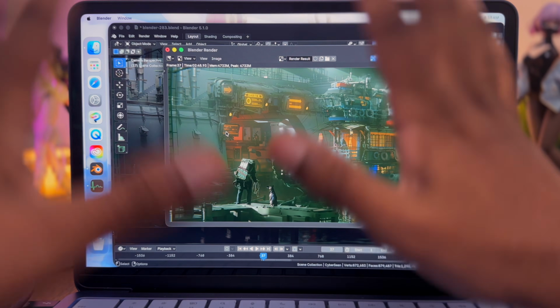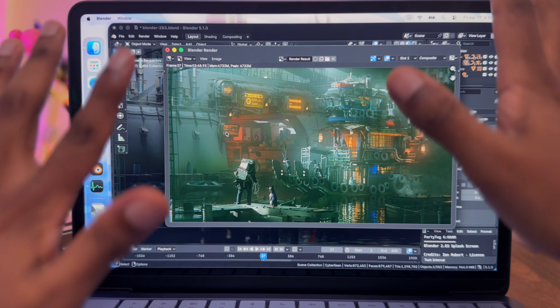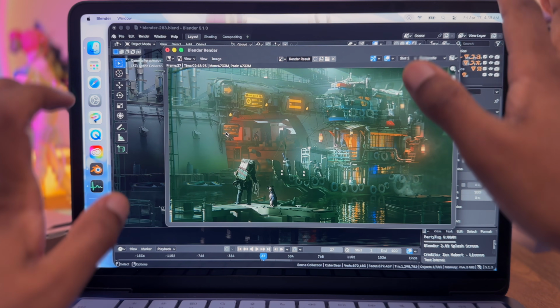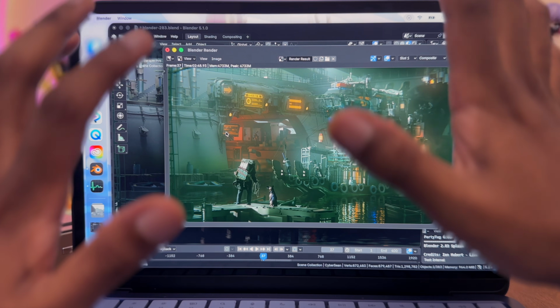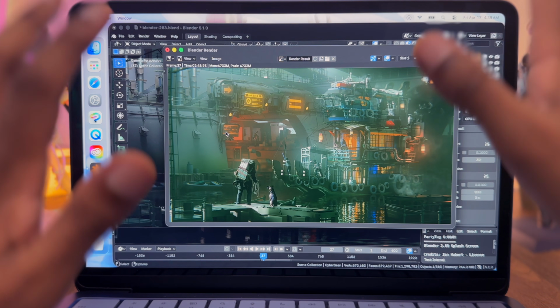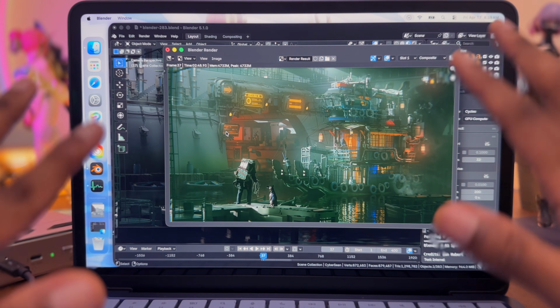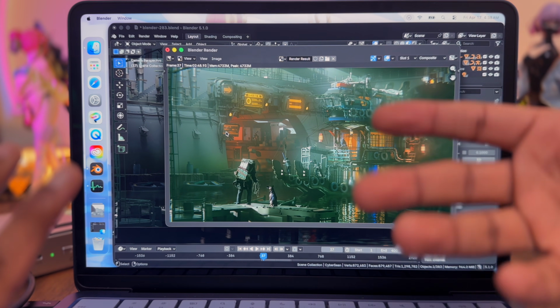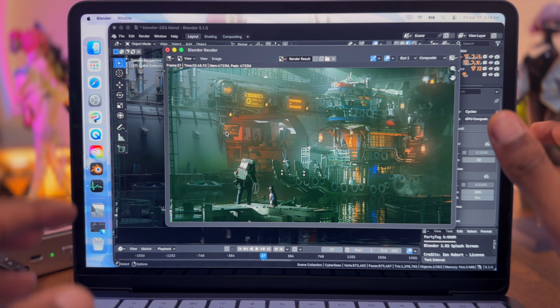Now if you're talking about video editing, it's not that intense of a task. Honestly, whoever does video editing tests, I do not want to say they do not know what they are talking about, but video editing is not the most intensive, crazy thing that you can do on a machine. This machine can handle video editing just fine. I have done it. Even After Effects, I have done it. It was working just fine. You can check those videos if you want on the channel.